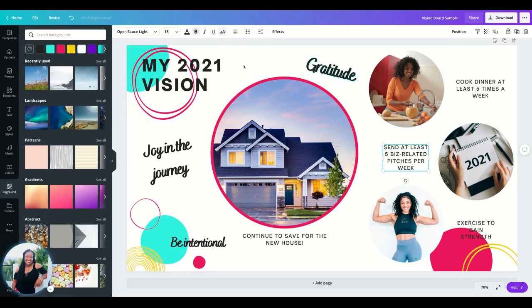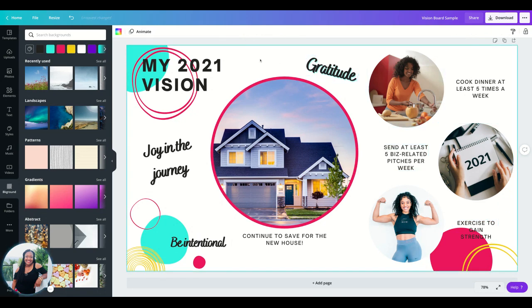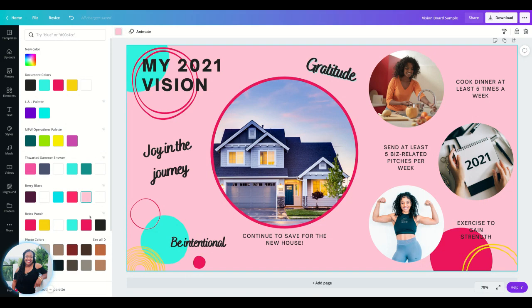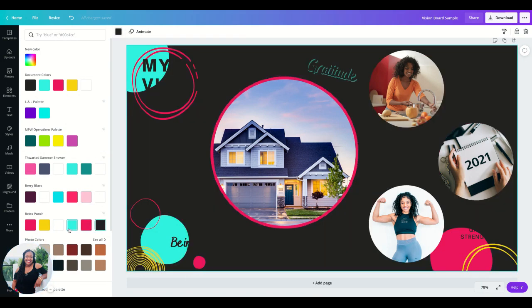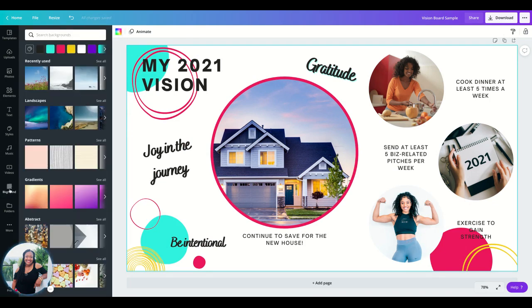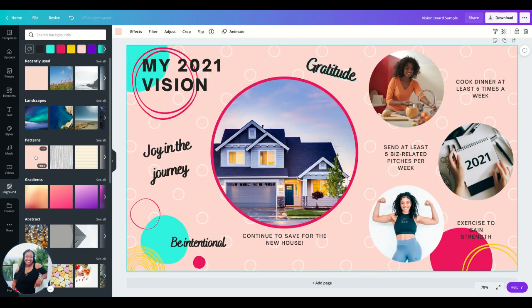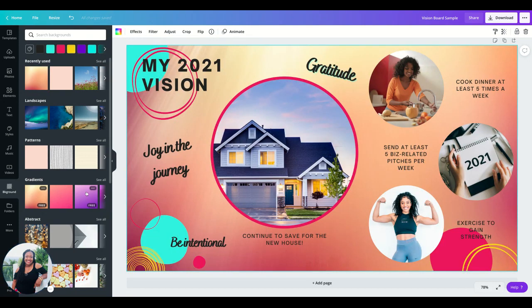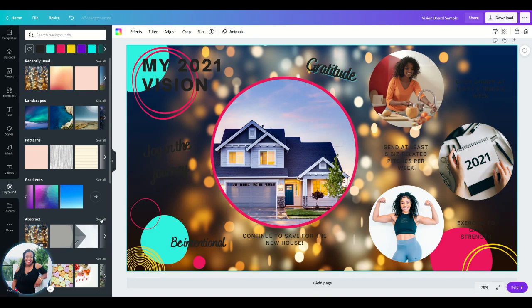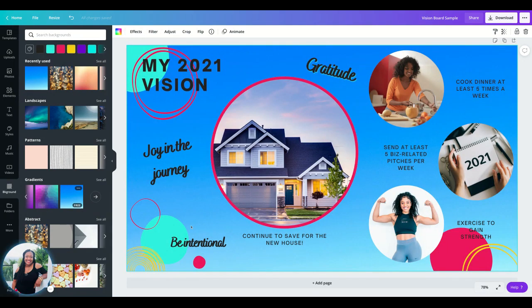So now I want to see about backgrounds. You can change your background. They can be solid colors. You can pick whatever color you want it to be. It is your vision board, okay? You can make it all black if you want to. You can go to backgrounds and they have a bunch of free backgrounds. All you do is click on it, say you want that pattern, and it pops up. You can go to gradients. You can do whatever you want because this is your vision board, okay? So you can pick whatever background you want.